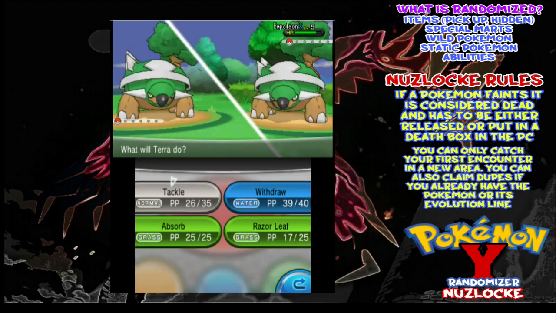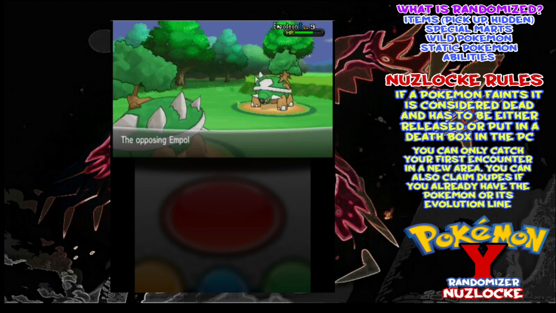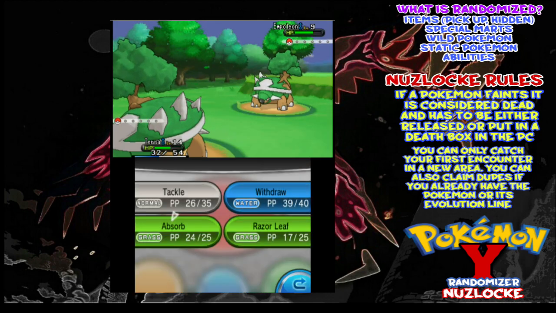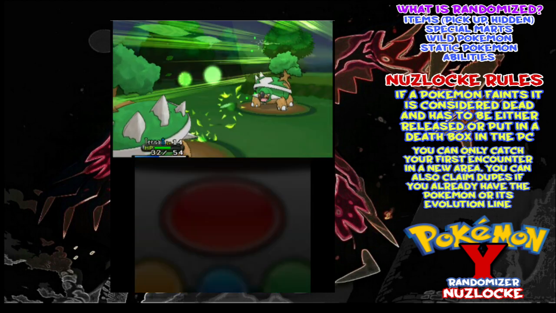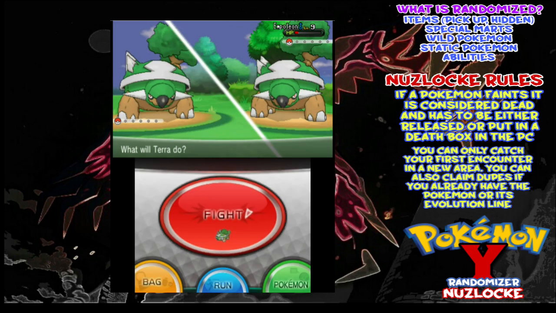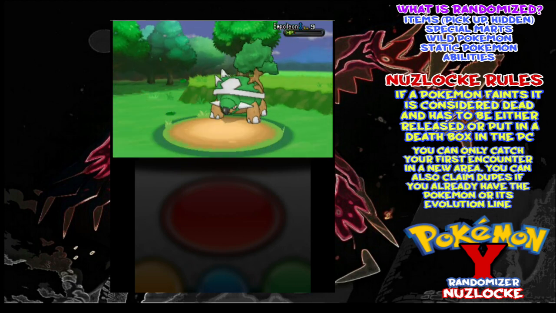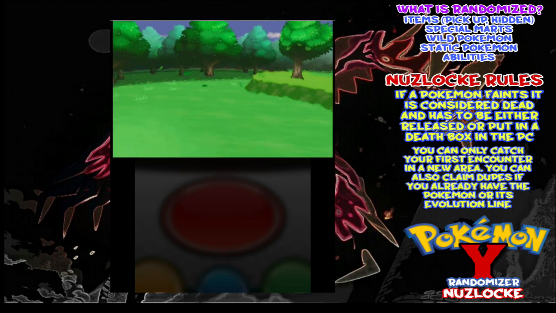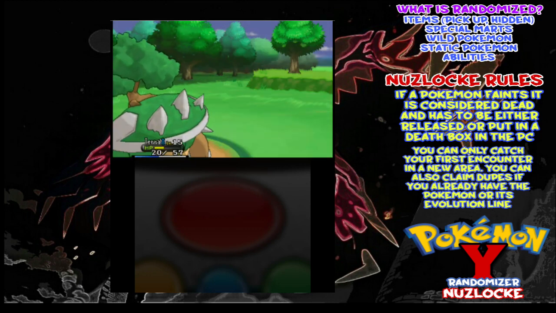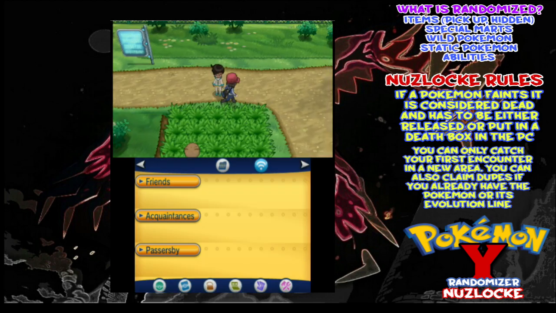Tackle. Alright, Absorb. This ain't gonna do nothing. We're gonna be here for a minute, guys. Maybe I should do Razor Leaf. So I'm a higher level than you. Yeah. Ooh, that was a crit. I want to tackle. Yeah, we're gonna go heal before we get the encounter, because I ain't dealing with this Torterra dying.